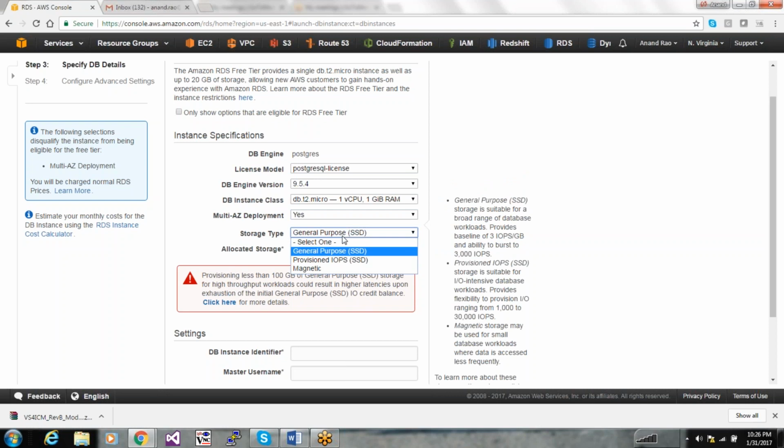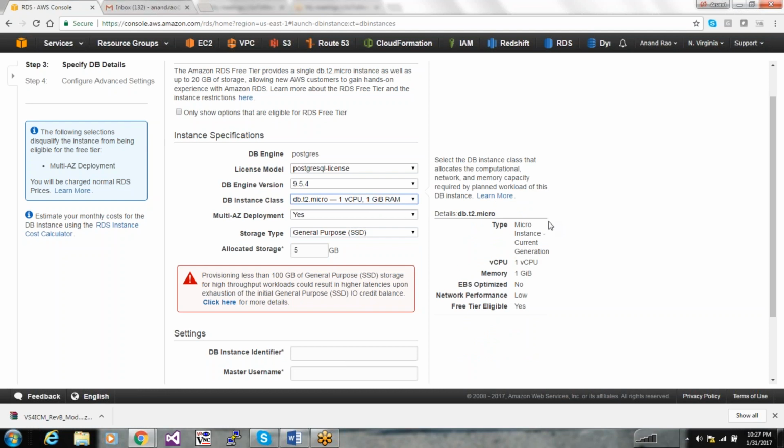When I say instance type, this machine will not be accessible using RDP or Putty, because if you look closely, it does not give you an option to select an operating system. So there is no operating system. It directly hits somewhere on the cloud, somewhere in the AWS arena. So this machine, one CPU and 1 GB RAM, is not accessible with RDP or Putty. All you can do is access the database.